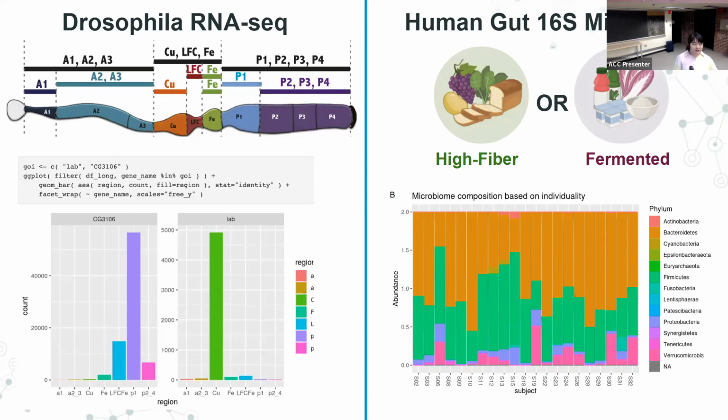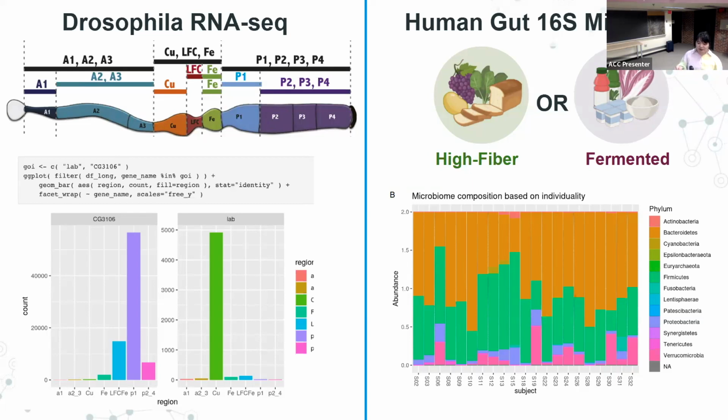This one actually has 5 data sets from published studies to choose from. This is just an example of one here, which compares a high fiber to a fermented diet. And students will create a relative abundance graph like this, and they'll do other advanced analyses like alpha diversity, differential abundance, and PCoAs. And so the kind of research they're doing, and remember that these are mostly first-year students, is very high level, right? These are the kinds of analyses that you would also expect a grad student or a PhD student to be able to do in the lab. So it's very genuine, very real, and very exciting.